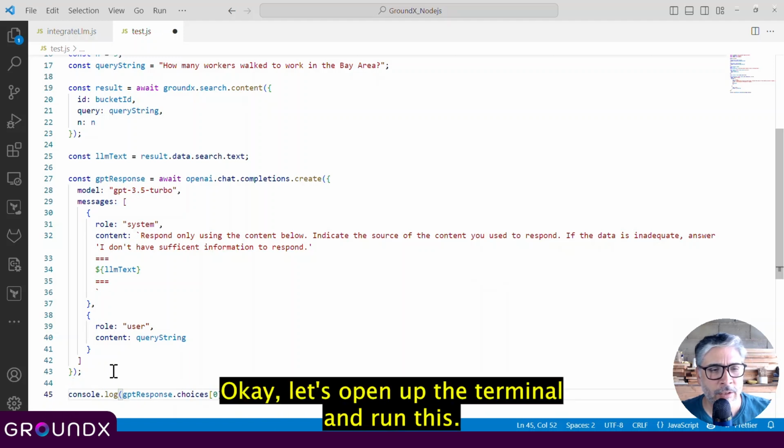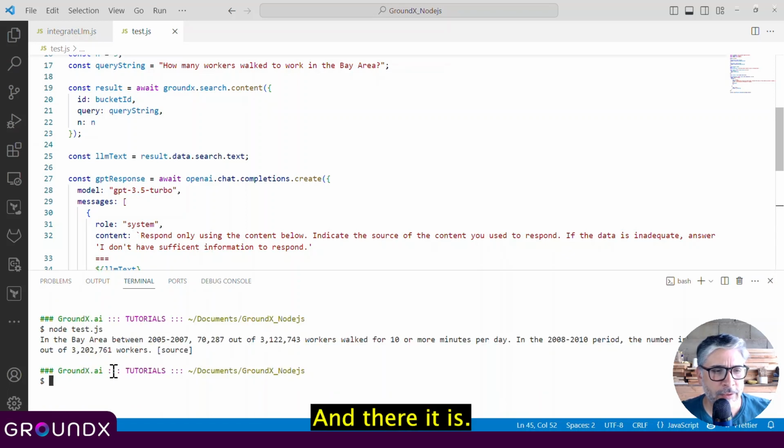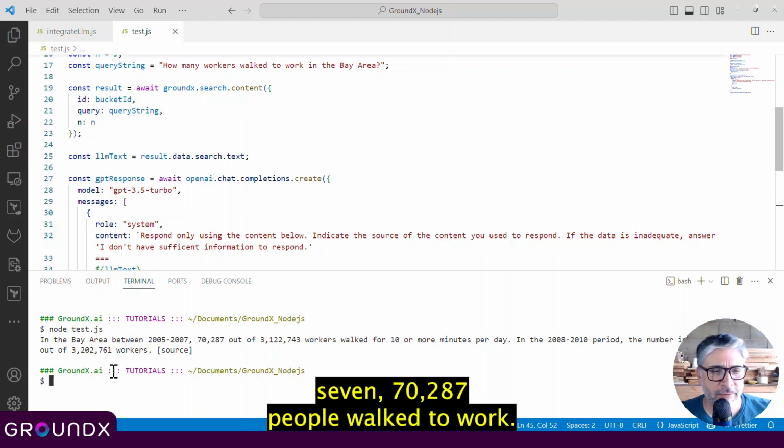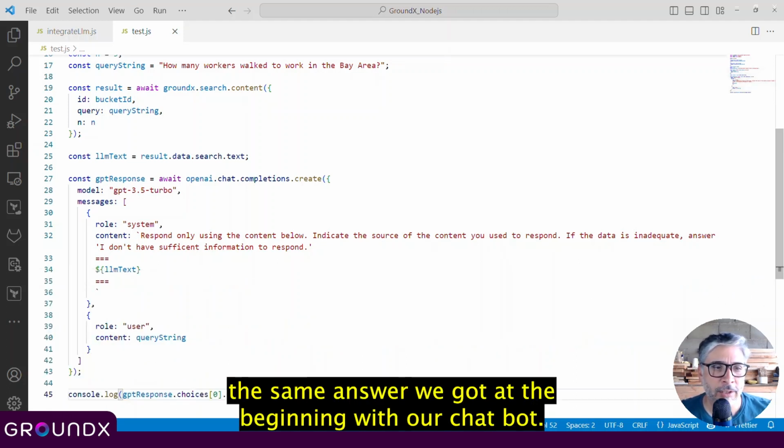Okay, nice. Let's open up the terminal and run the script. Node test.js. Perfect, and there it is. There's the answer: in the Bay Area between 2005 and 2007, 70,287 people walked to work. That's pretty much the same answer we got at the beginning with our chatbot.